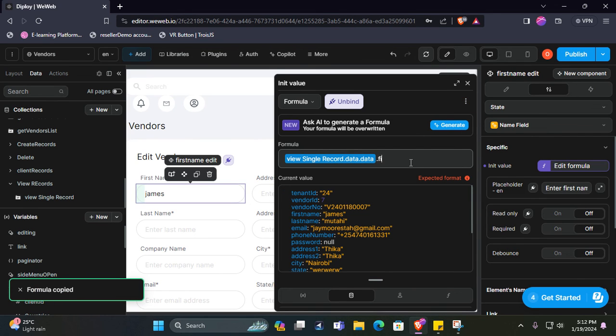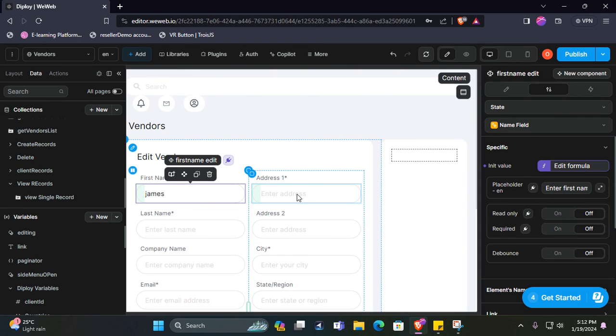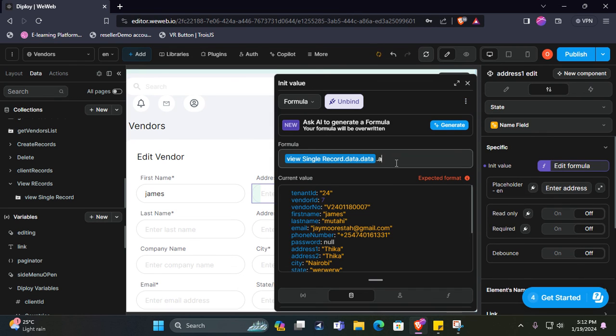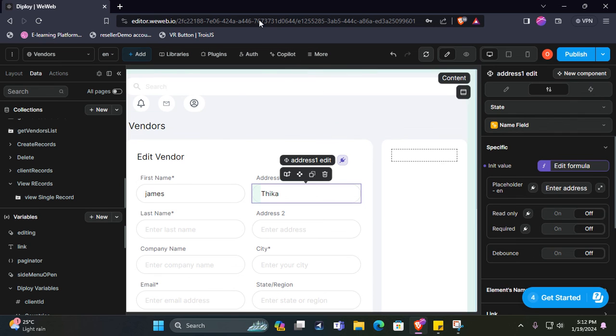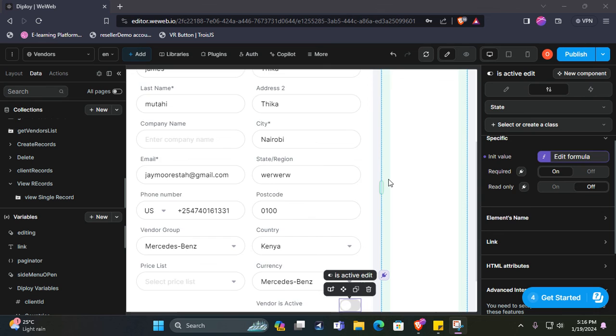Good. The next one is going to be address 1. So I'm going to say init value, paste it, dot address 1, something like that. Good. I'm just going to pause this and do it. All right. So there we go. We have that working just fine.